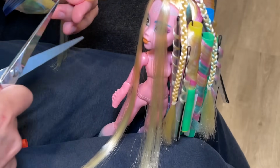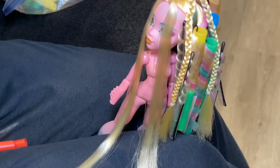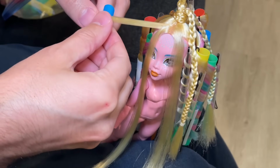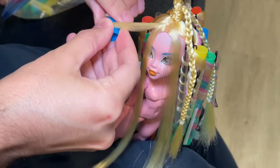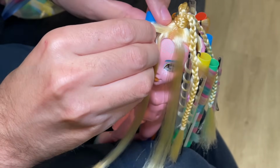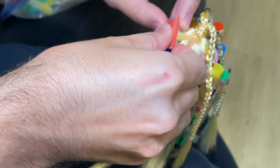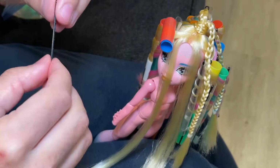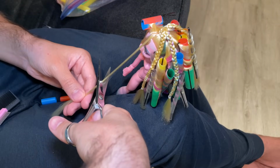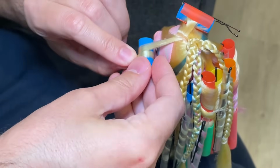Okay, ignore whatever I'm doing here. I'm going to show you it, but I trimmed the hair. I was trying to do a curler type situation where I take 3 really small cut straw pieces and I'm trying to imagine as if I was curling the bangs with curlers. So that's what I do here. In theory, this was going to work out well, but then when I took out the straws and I tried to style it, I effed it up. So I'm going to leave this in just so you can see what I was going for.